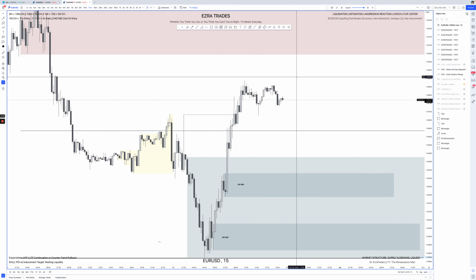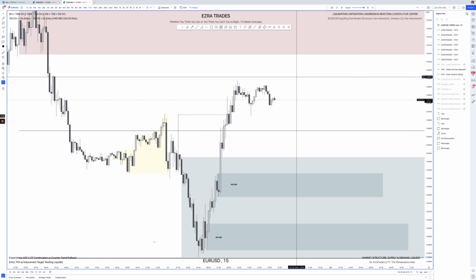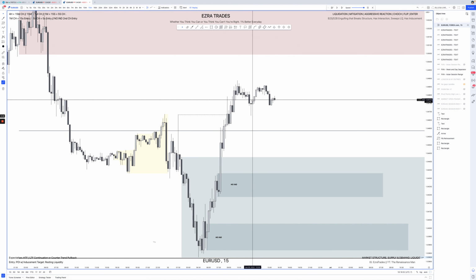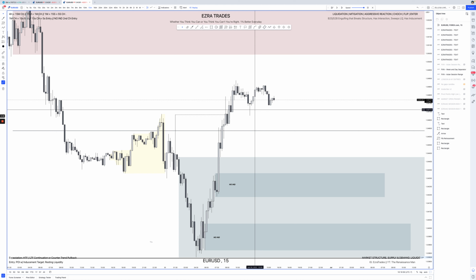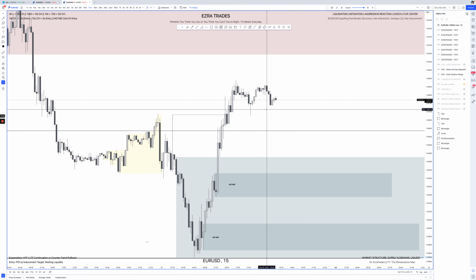So here we are on the 15-minute time frame. Now, in order to see what order flow is currently, I can look at current price action. So I know that we made this wick low. And so I want to look to the left if this is something that changed structure or changed character on the relative time frame.